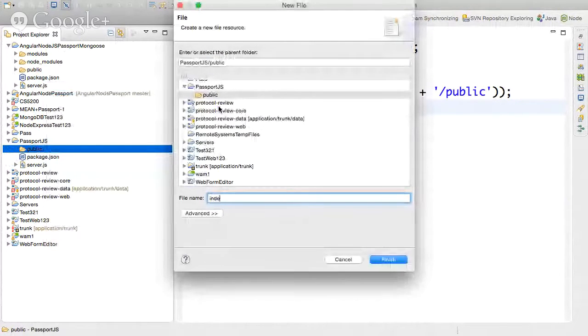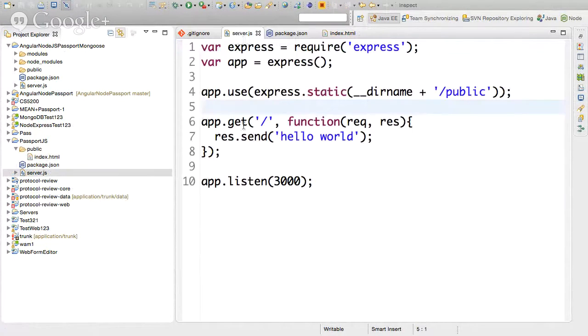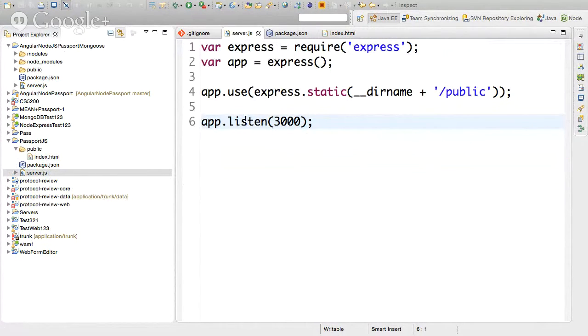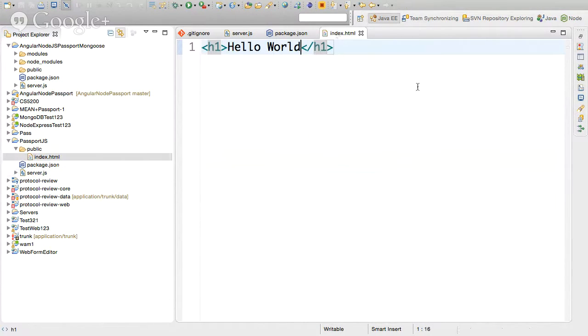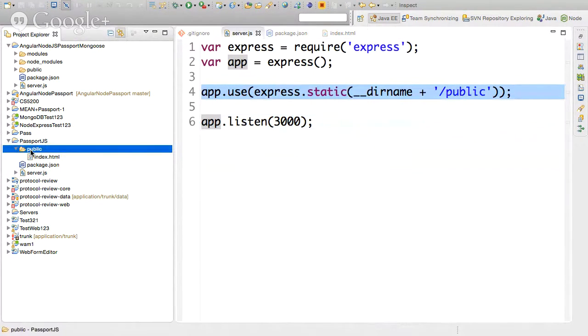So we'll have index, and here we'll say h1 hello world. So instead of having this route sending a hard-coded hello world string, what I wanted to do is grab it from the index page, right? So this public directory maps to this public directory, right? And if I don't ask for any particular file, it'll assume that it's the index page, right?